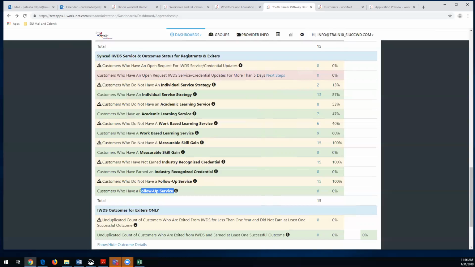Also, for everybody that's on the call, in IWDS, we sent out emails, we sent out several. We have to delete the service that is for pre-apprenticeship students. Delete that service if they are not exited from your program, and then enter in the occupational training service with the same date that you have for the pre-apprenticeship. But we have to have that done by the end of this week, like tomorrow, because it's just imperative. We've been working on that for like 2 or 3 weeks now, and we have to have that done as soon as possible. So email me afterwards if there's any issues, but we really have to get that done.